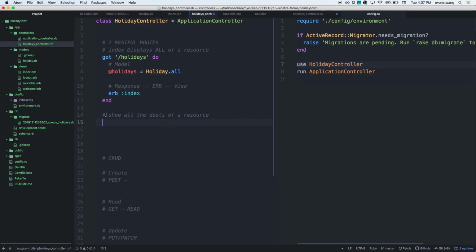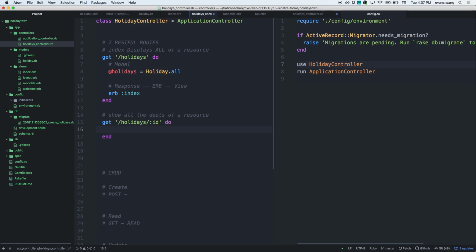If I'm just showing something, just displaying information, what HTTP verb should I be using here? Great. If I want to display a particular holiday, I want to make sure I'm inside the holidays routing. And how would I show a particular holiday? What information about a particular holiday is unique to a holiday? Every single thing inside my database has a unique ID. I can drop this delimiter in here and see what's going on.